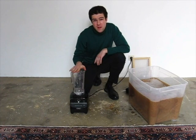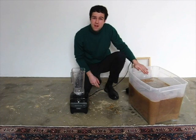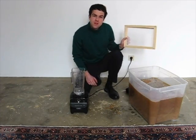The blender is working quite well. I turned the workplace into a smoothie pulp. Finally, it's time for the last step. We make paper. For that, I use this screen.